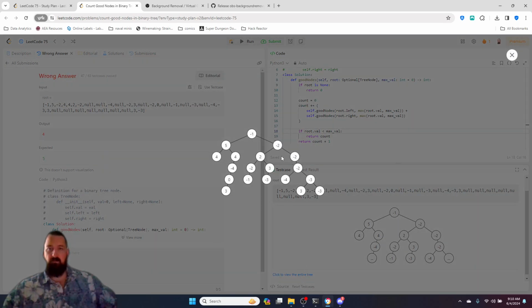Click to view the entire tree. 1, 2, 3, 4. No. Oh, 1, 2, 3, 4. Something like that. I found 5 somehow.